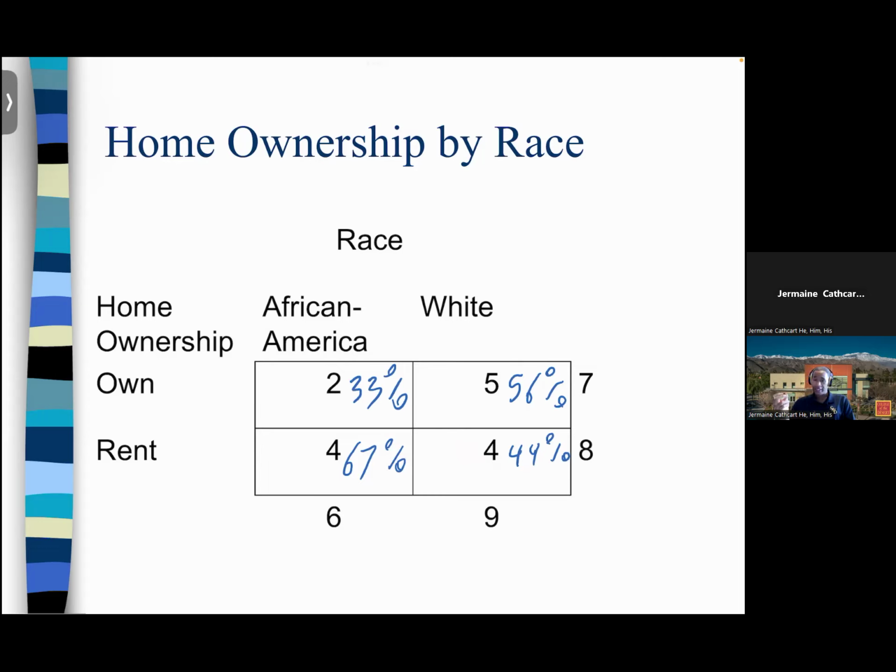Now, the question may arise, well, why don't we calculate the percentages horizontally? Well, you can do that. But if you were to do that, you'd be reversing the analysis, right? You wouldn't be looking at the percentage of African Americans who own or rent or percentage of white Americans who own or rent. If you were to calculate the percentages horizontally for the dependent variable, you'd be looking at the percentage of people who own who just so happen to be African American or just so happen to be white, right? And you would be looking at the percentages of renters who just so happen to be African American or just so happen to be white, right?